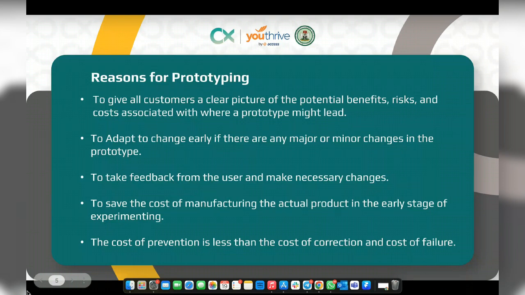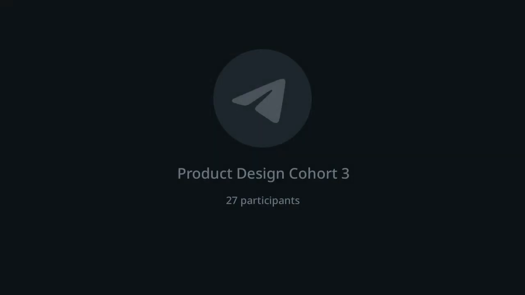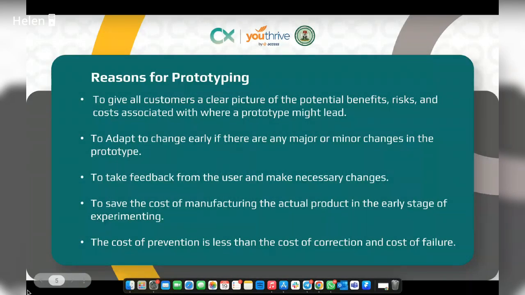For example, if the checkout process is frustrating for users and you do not find out. Let's say you designed a concept that was frustrating for the user. Let me use the checkout process. Imagine a user that doesn't have a card.